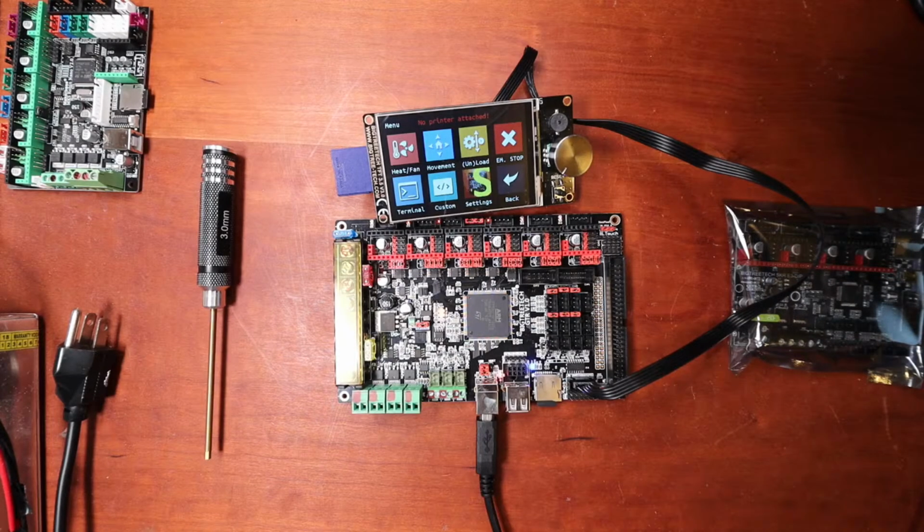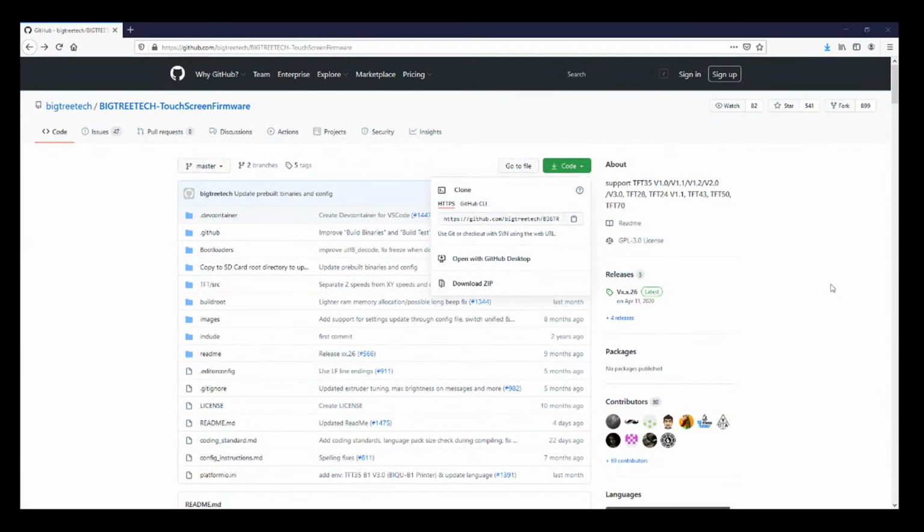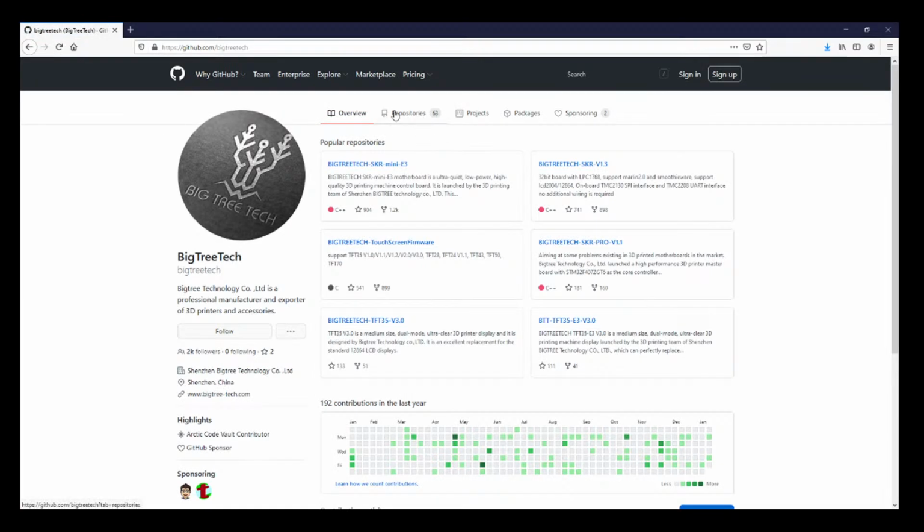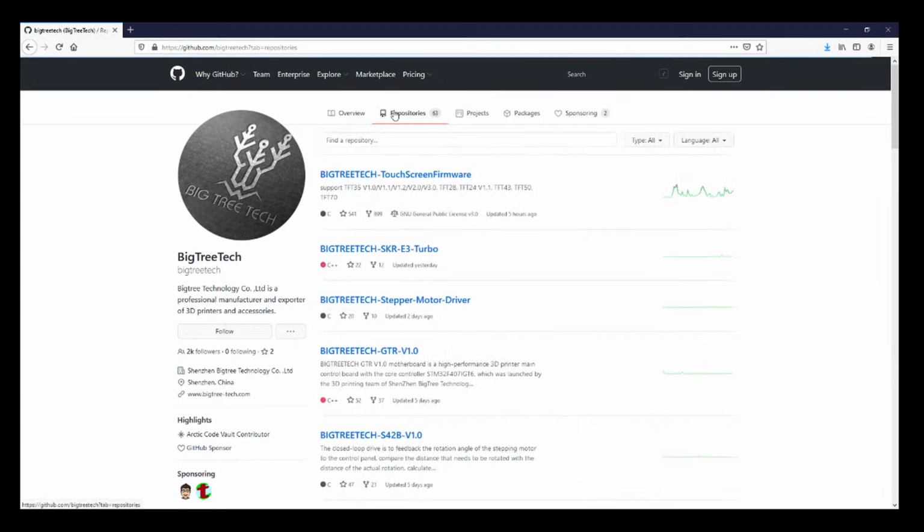So let's see if we can figure out how to load this. I'm gonna have to move the actual printer board out of the way in a second. So I'm gonna look up the actual web page for Big Tree Tech real quick for you. So we'll transition over there. And on this website, if you haven't already figured it out, you can click on Big Tree Tech. This brings you to the root. And then there are repositories. This might be relevant, we'll have to see.